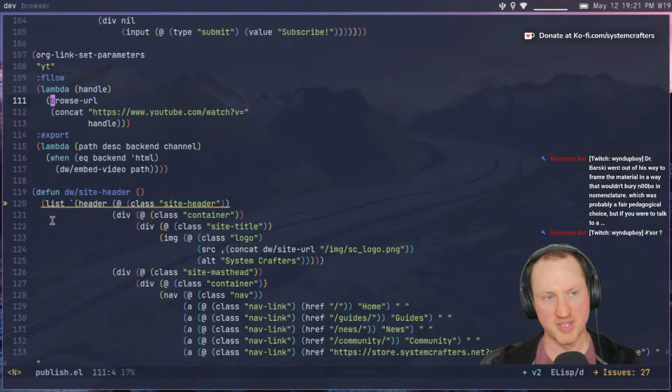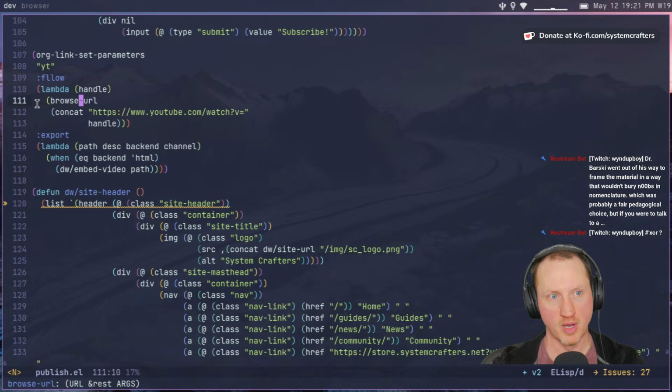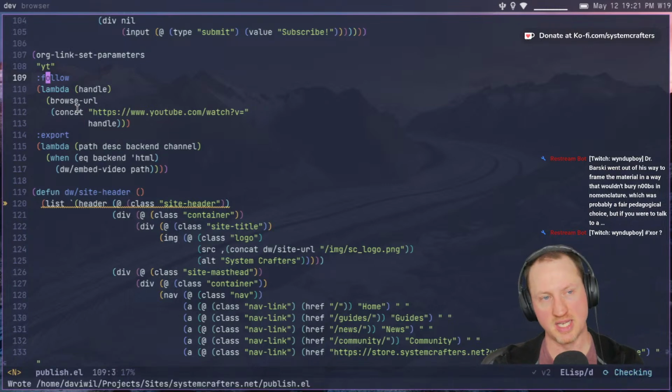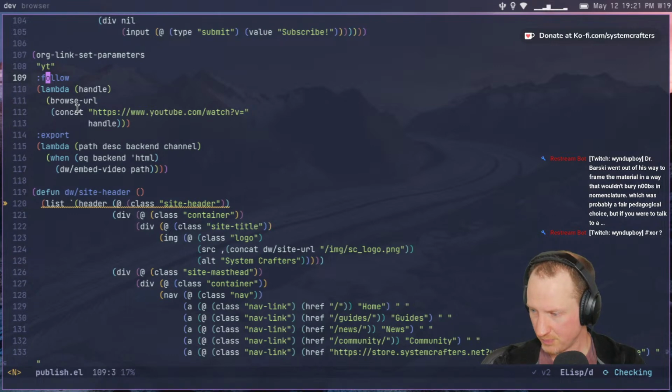And here I'm basically saying call browse URL, which is something that will open the user's desktop browser and go to the YouTube page. But this is not something that a user of the website would actually see. This is just for me, for my own editing.